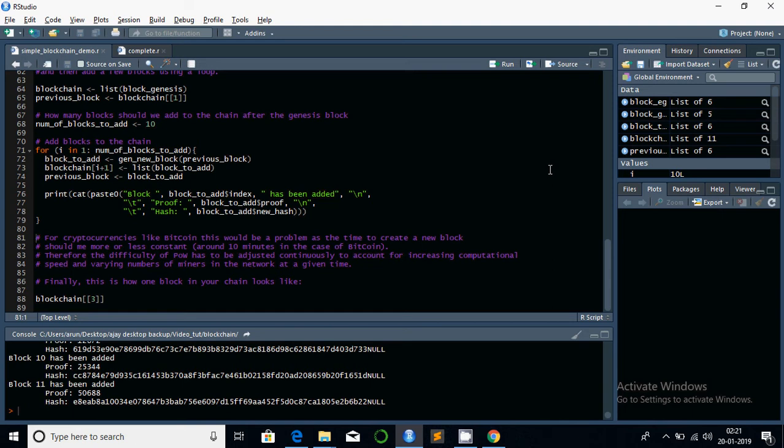So this proof of work has to be continuously adjusted keeping in mind the effort or the computation power and the speed it takes, and the varying number of miners in the network at a given time.